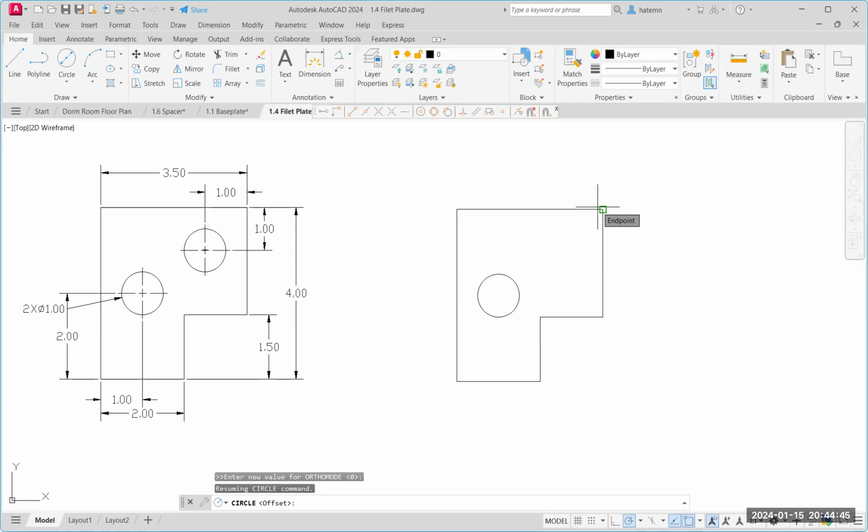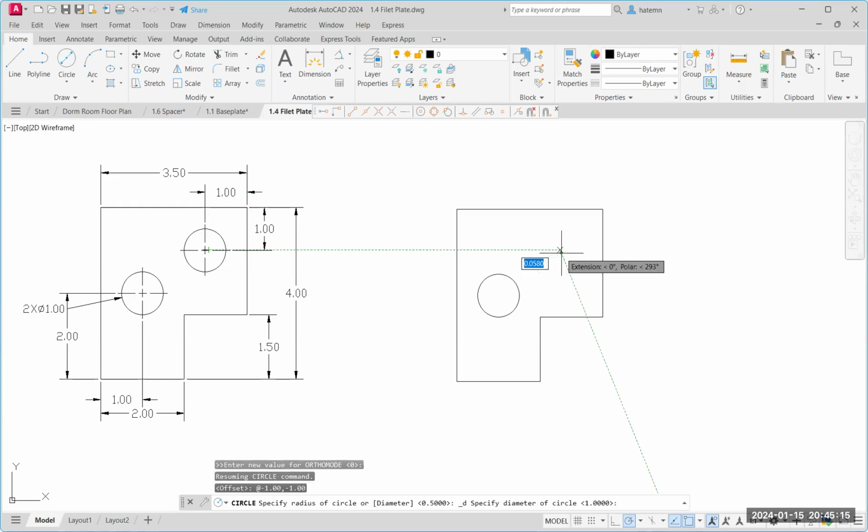And then I need to go to the left. This center of the circle is going to be moving to the left along the X axis. So it's going to be a negative 1.00, comma, and then it's going to be going down along the Y axis. So then you'll see that it'll be a negative because it's moving below, again, in that downward movement. So I'm going to put in my negative 1.00 and hit enter. And notice that is now the center point of my circle. So basically, again, that snap from allows you to choose a point as a reference point to put in the center point of our circle.